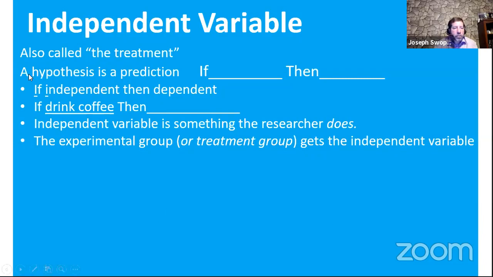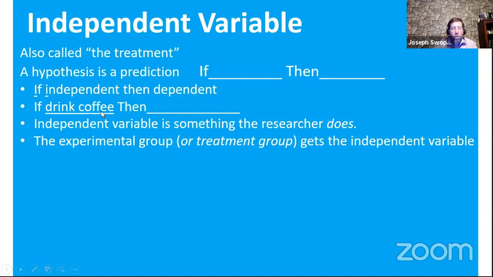The best and simplest way to remember this is that a hypothesis is a prediction, an if-then statement. The I in if matches with the independent variable. So I want you to always think: if independent, then dependent. If independent, then dependent. But again, I think many of you have been exposed to this, so we're going to move on from that. We're going to use this example throughout our lesson today.